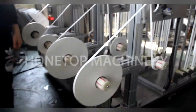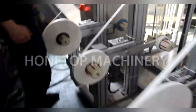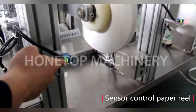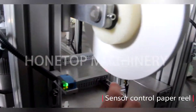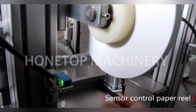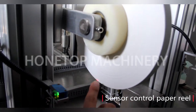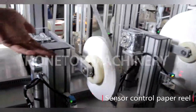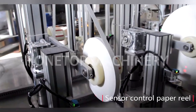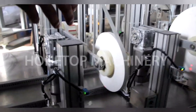Okay. So how does it change automatically? You see here, this sensor is very important. You can see there is a red light. Now it is controlled by the sensor. Now the red light shows on the paper surface. Once we can't see this red light, this whole part will change the way. That means we should put the new paper roll in here? Yes. Do you want to see? Yeah, I want to see it.